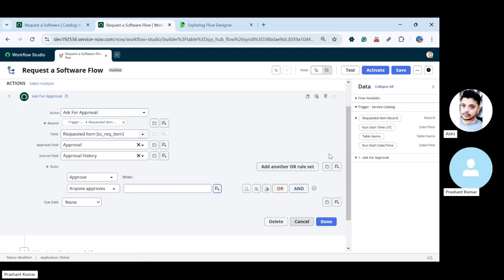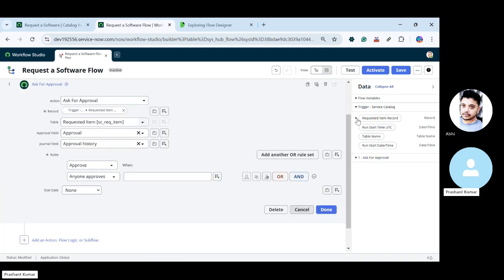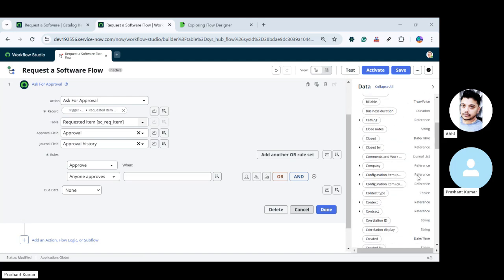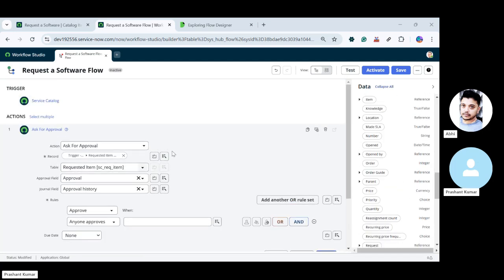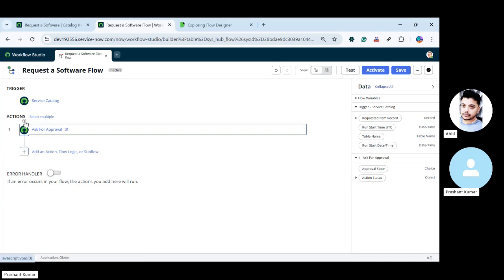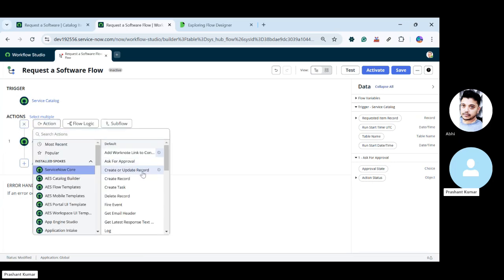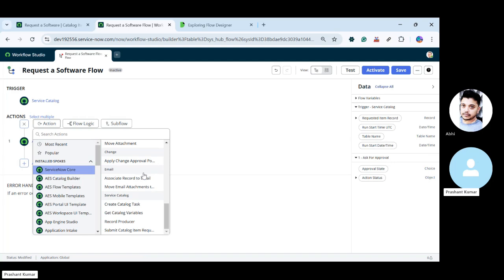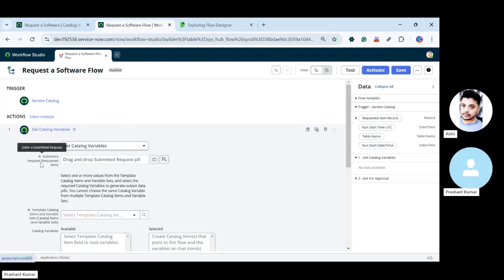So suppose we have to select the user manager, right? So what we can do, we can first get the catalog variables. Where is the variable? Get catalog variable, this. So we have to get the variable here.